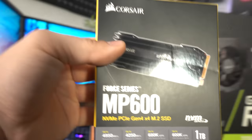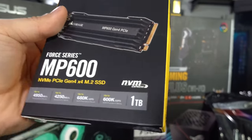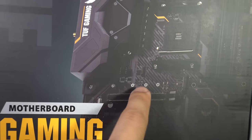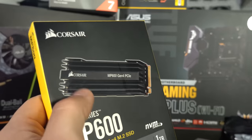Over here, we have a Corsair MP600 NVMe PCIe Gen 4 x4 M.2 SSD with a 1 terabyte capacity. Ooh, Joey's getting hooked up. I love the fact that it includes a heatsink because it looks like the top slot here doesn't have any sort of heatsink cover on our board. So this actually looks really nice too in all solid matte black.